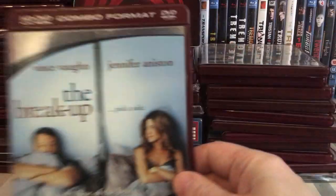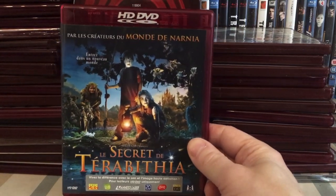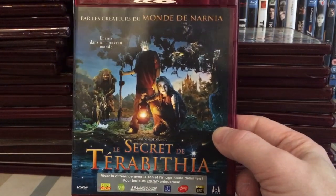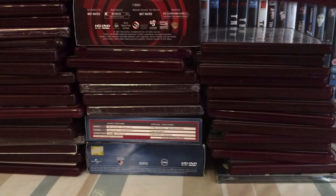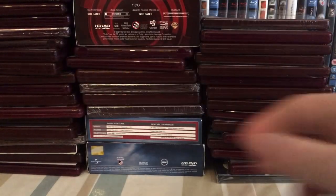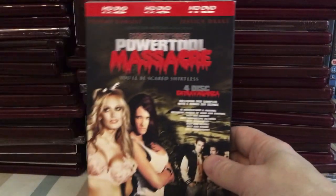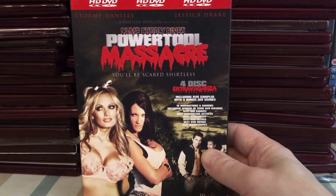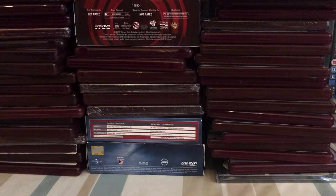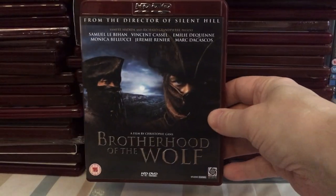Breach. The Break-Up. Great 80s classic — The Breakfast Club. Then a foreign release with a foreign title — the English language title is Bridge to Terabithia, so that's why it's in the B's. I like this movie; it's been a long time since I've seen it but I seem to remember enjoying it. Bulletproof. Bullitt — great Steve McQueen movie. Caddyshack — a lot of fun. Camp Cuddly Pines Power Tool Massacre — a four-disc set. Carlito's Way. Then I missed some — Brokeback Mountain. Brotherhood of the Wolf.